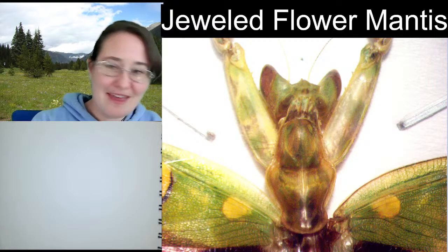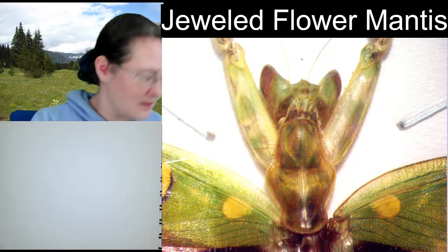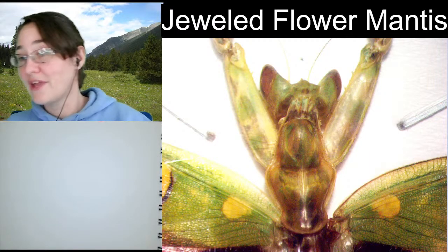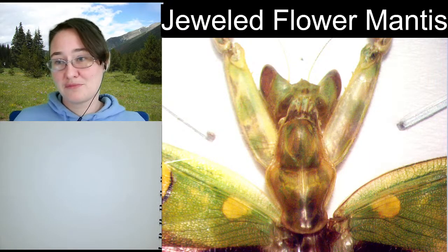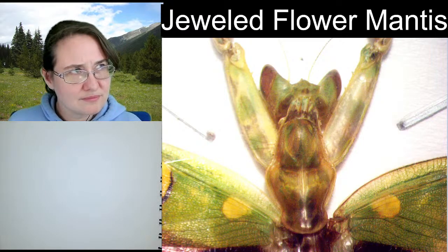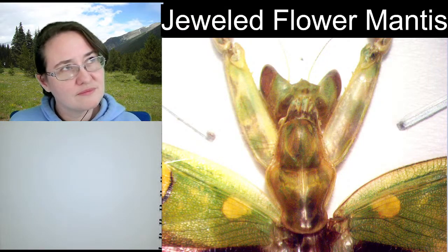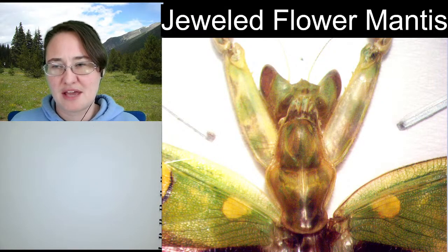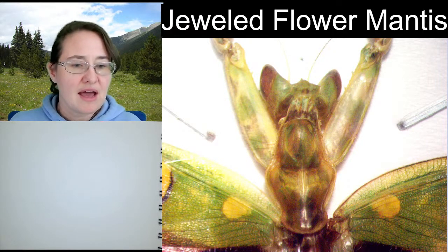Let me check. 1, 2, 3, 4, 5, 6, 7, 8, her. Female mantid. Yeah, the females have more abdominal segments, and the males have less abdominal segments.